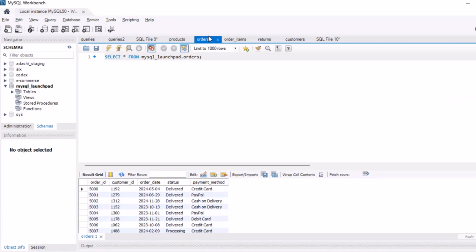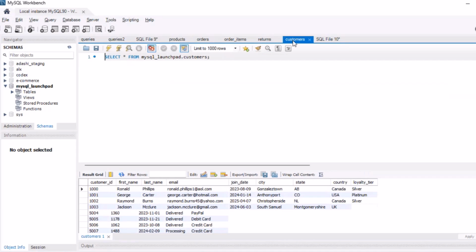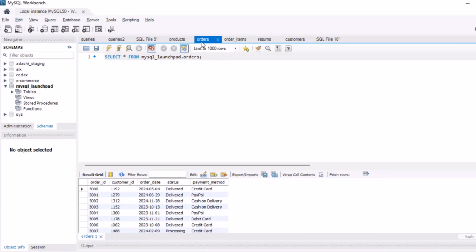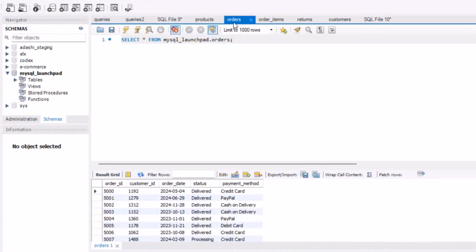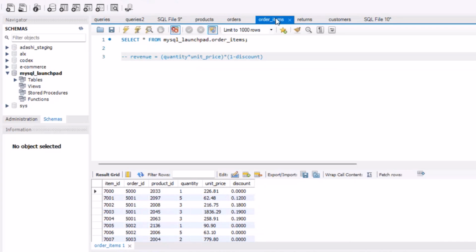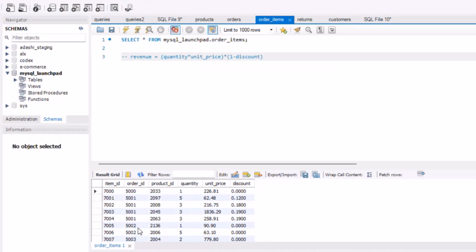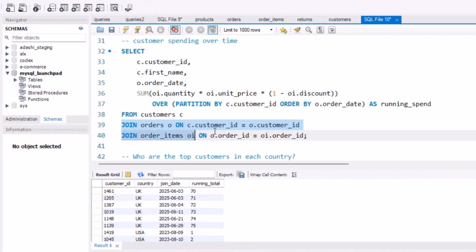You link customers to orders using customer ID, because there's customer ID in the customers table and also in the orders table. Then you link orders with order items, because there's order ID here and you have the details of the order ID here. So that is why we joined so.